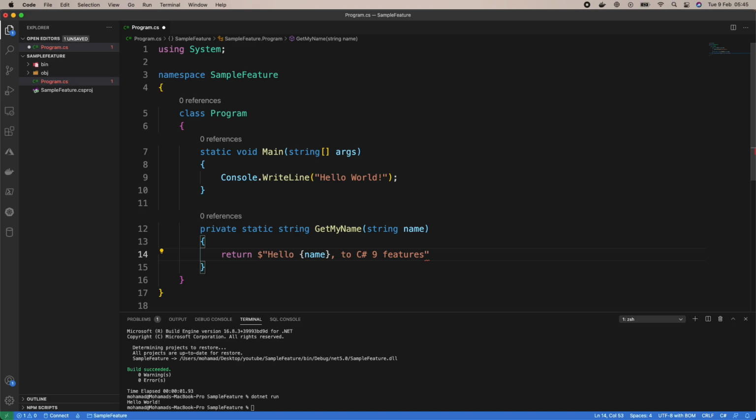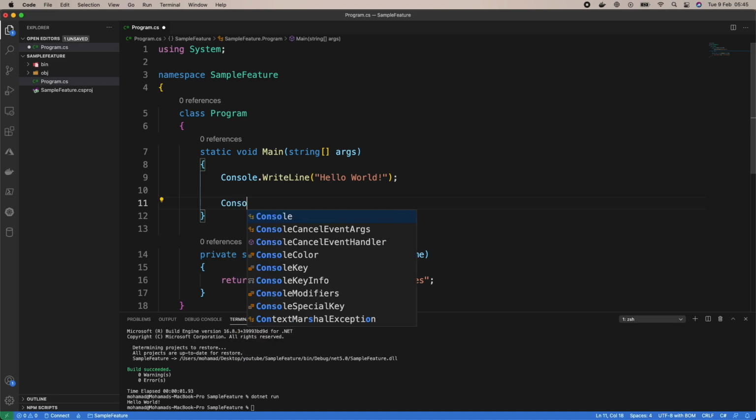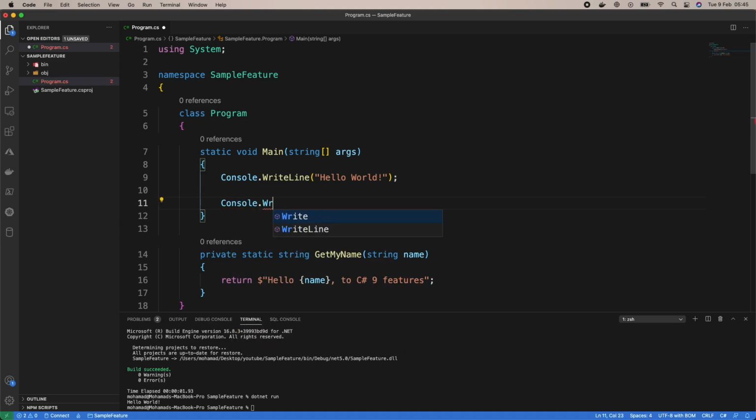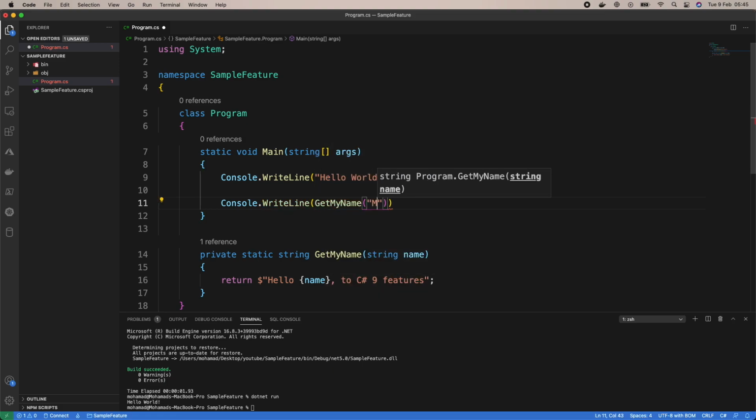A simple message. Now let's call this from our main function. Let's directly output it: Console.WriteLine, GetMyName, and we'll pass it my name, Mohamad.